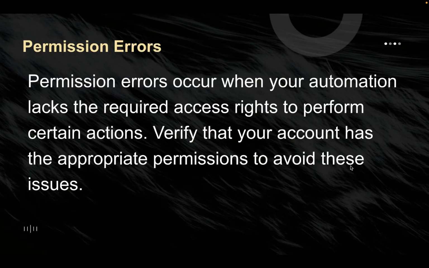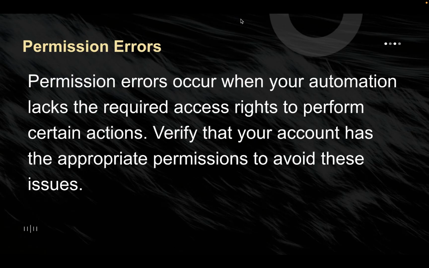Permission errors. Permission errors occur when your automation lacks the required access rights to perform certain actions. Verify that your account has the appropriate permissions to avoid this issue. When we are talking about permission errors, it can span multiple areas. One area could be expired credentials. Let's say you connect your make.com account to another platform.